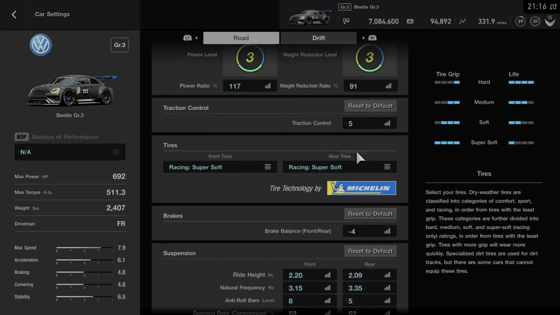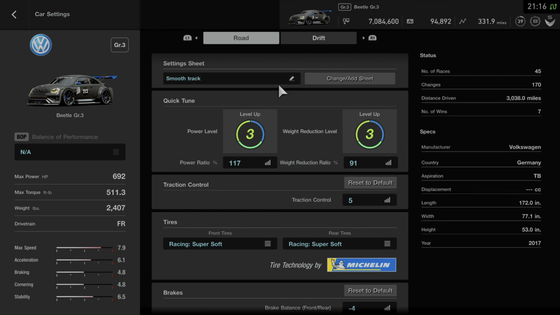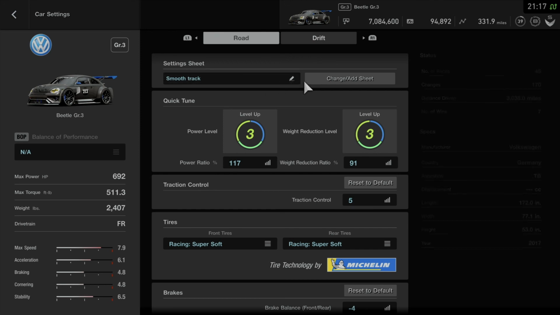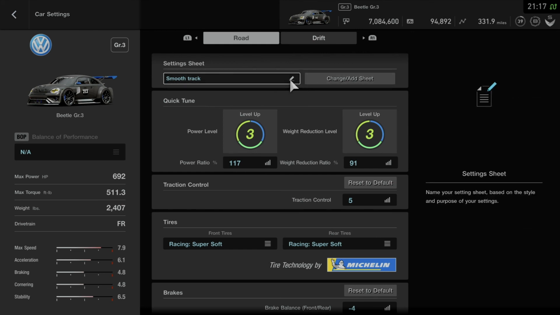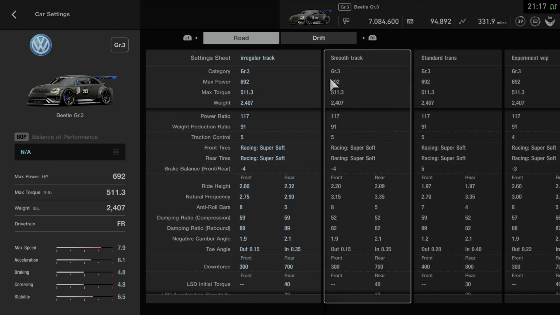If you took this tune and ran it on a track with many turns that has lots of bumps, rocks, and holes in the pavement, you would completely be flying everywhere. You're going to be all off the road, which is why I have two separate tunes for the basic, smooth, and irregular.